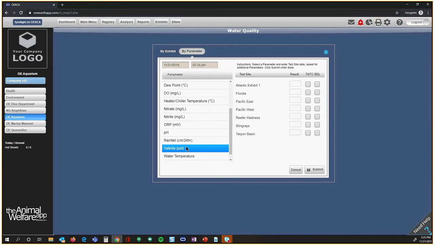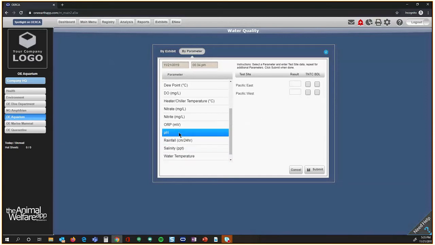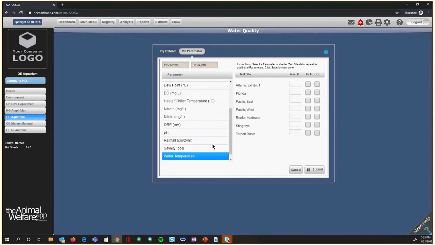If you need to go back and do something, oh, I was on pH, sorry. You can see it holds on to the data. So you can go back if you need to add something else here, and then I could go to salinity and add salinity if I needed to. I don't think it would make sense to jump around quite this much, but you get the idea that you have the ability to go back and forth, and the system will hold on to the data points that you've already entered. Then when you're all done, you can go ahead and submit it, and it will all be submitted as a single record.